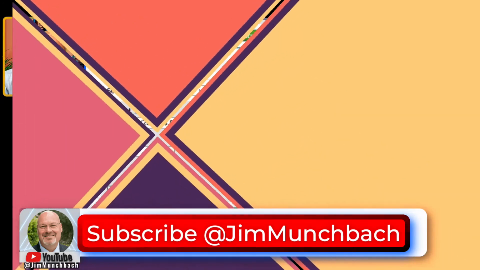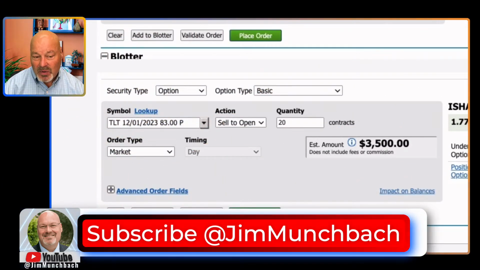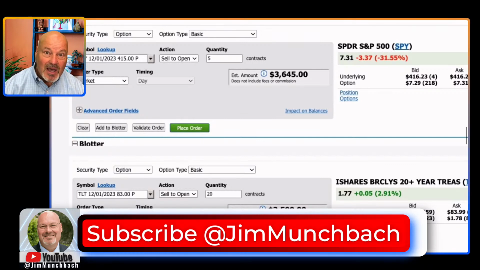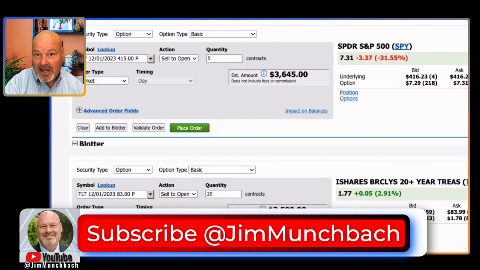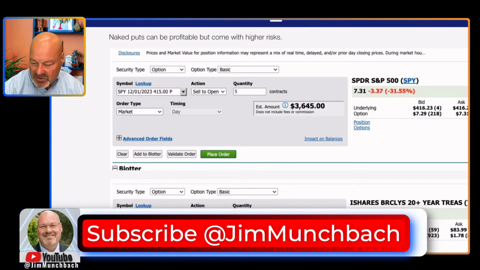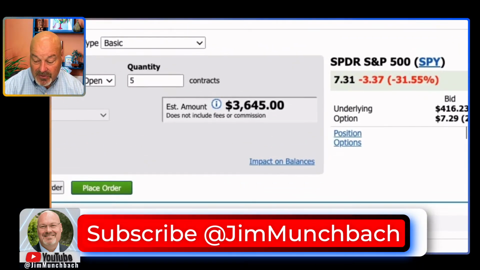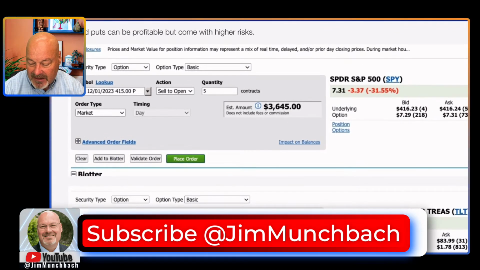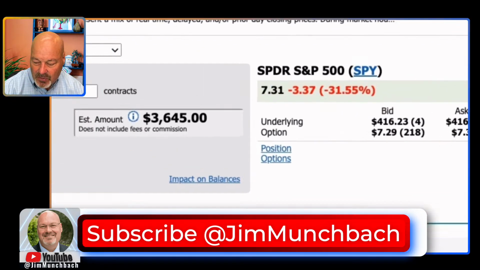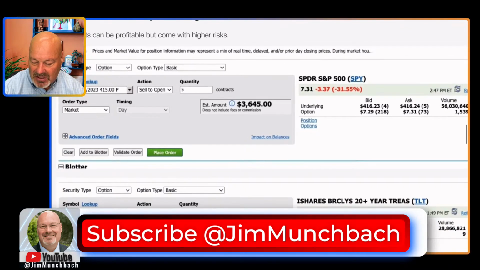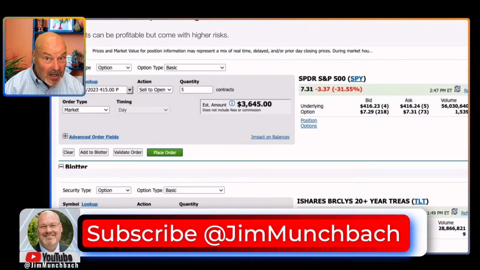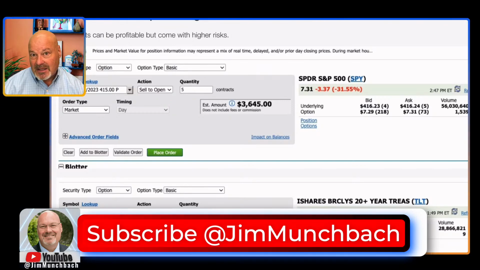However, today was a day that the market was way up. The market's been very volatile, going up, going down. That typically is an indicator that we could have some pain coming our way, but it's certainly been volatile, meaning it's going up and it's going down, and that's the best time to trade options if you're selling options like a naked put. So even if you would have sold a put today, you would have received $3,645 for 5 of those. So what would we receive for one? Looks like $7.31. That's what we would have received for each share. So that's $730 for one contract, which represents 100 shares of stock. So that's a naked put.